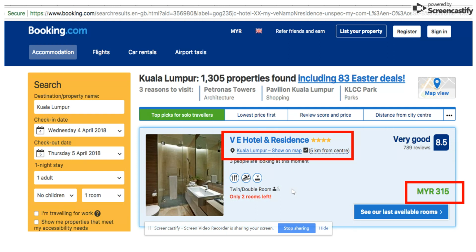Now, because it's short-term rental, the way we charge our tenant is similar to a hotel. So let's take a look at the hotel nearby here, VE Hotel in Bangsa South, charging at 315. But of course, we're not going to go at 315. Let's have a look at a closer one.